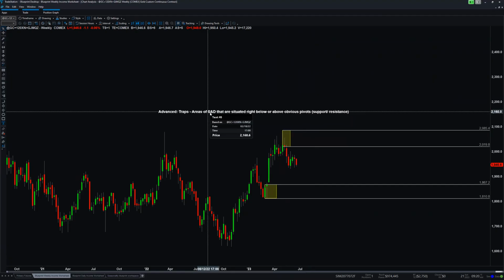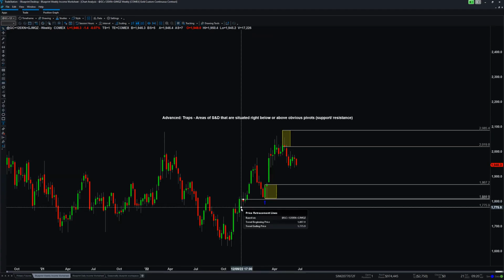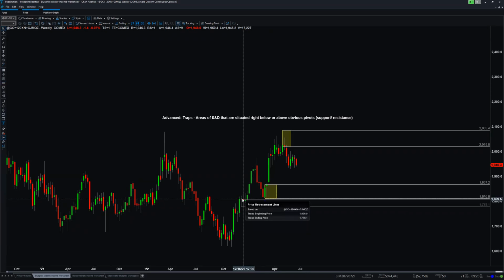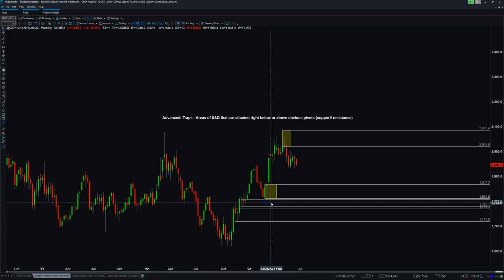This is something that I'm always looking at when I look at my zones. Okay, I know that I have demand here and I know that looks quite nice, but is my demand situated right above, well, at an area of an obvious pivot, and therefore may I have a trap area right below where I have some demand coming into play here as well, because that is going to be troublesome, as this means I may have to enlarge my window of opportunity right here, because I have so many levels that are situated on top of one another.